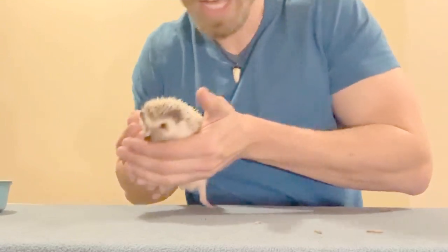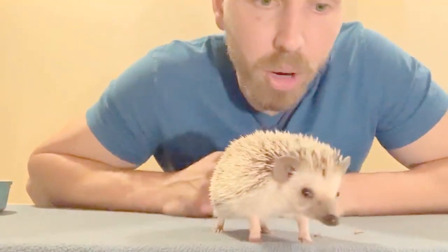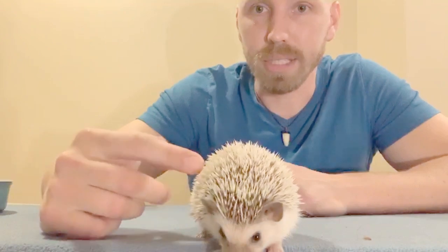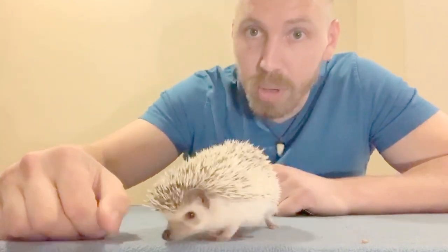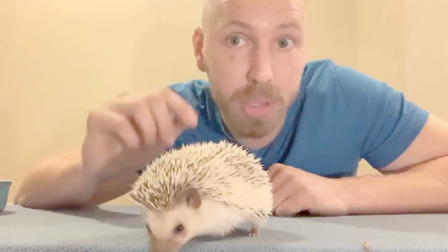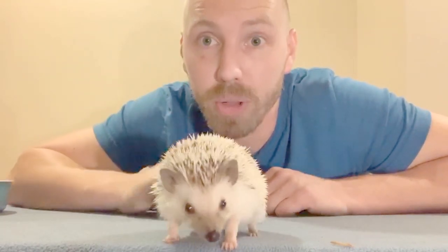Don't be so camera shy. Pinto is an African pygmy hedgehog. They are nocturnal, meaning they only come out at night. The reason for that is they do not have the best eyesight — very poor eyesight, actually. What they have in spades, however, is a sense of smell with that wonderfully adorable nose and an amazing ability to hear. They can actually hear grubs in the dirt almost an inch underneath them crawling along.